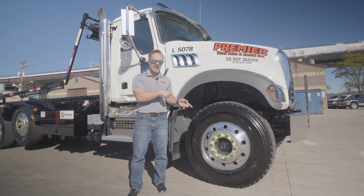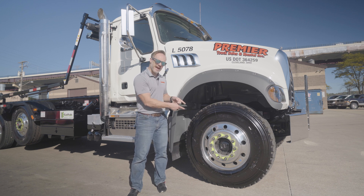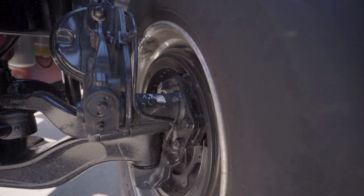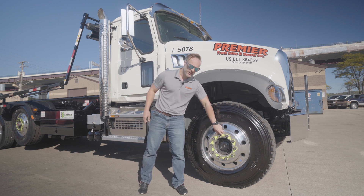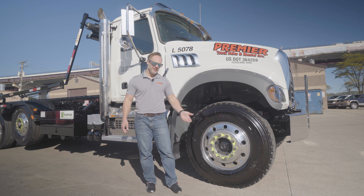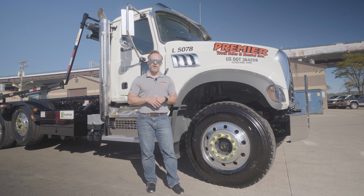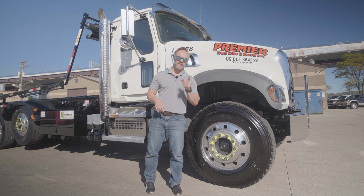That weight adds up. Saving that weight means you can stick more back there without having to worry about the DOT scales. Inside of those wheels we've got drum brakes. One other touch that basically happens with every truck that we have — we put lug nut indicators on here. You never know when you're going to lose a lug nut. If it's only hand tight, it's coming off. With these, you know when any one of those is going to come off. You know when it's starting to get loose. It's preventative — that extra step. It's the Premier difference. We want to make sure that not only are you effective, but safe.